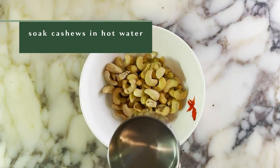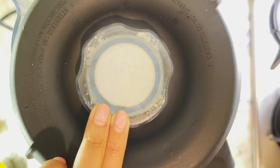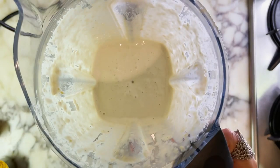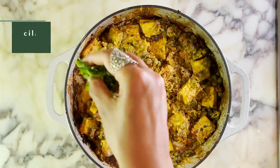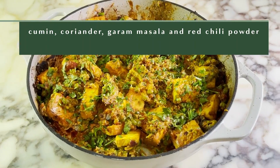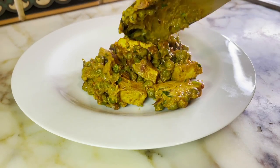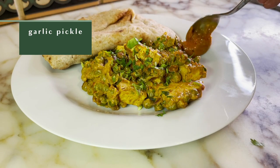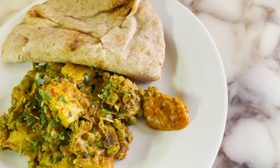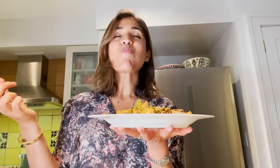While this cooks in the oven, we're making our cashew cream. Now most Matar Paneer has tons of heavy cream, which is super heavy. We're taking this in a plant-based, lighter direction with cashew cream, which is so easy to make — we simply soak cashews with hot water and blend it until smooth. Then we're going to stir that into the cooked dish and finish cooking it in the oven for about 10 more minutes. We finish this with fresh cilantro and all the spices — cumin, coriander, garam masala, red chili powder. I love finishing a dish with more of the spices that I've used while cooking it to reinforce the flavors and also to add extra health benefits. I like to serve this alongside a whole wheat naan with garlic pickle. This takes me straight back to my favorite Indian restaurants as a kid. It's lighter, it's brighter, it's fresher, it's better for you, and it's packed with flavor.